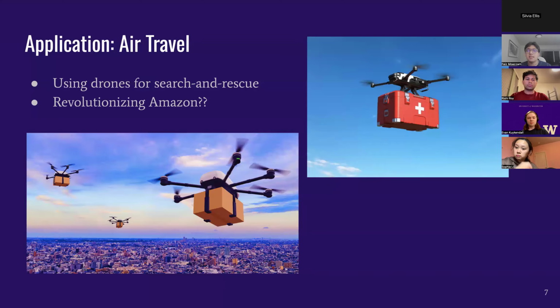And speaking of deliveries, like taking medical supplies, we could also think about maybe revolutionizing Amazon, right? Amazon involves taking packages from all over the world and sending them to different places, right to the front of your doorstep. We could start reducing carbon emissions and all the resources wasted through trucks and drivers by implementing drone systems that are able to carry everything directly to you. And we actually have a video of something that is already starting to be implemented that's similar to this drone idea.